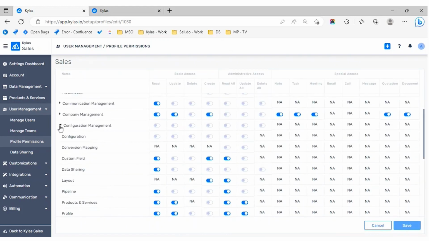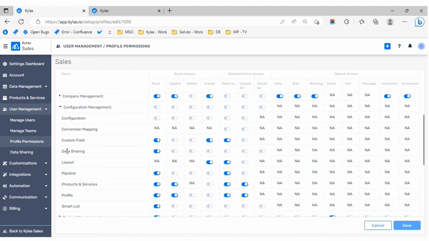So on the configuration, you will see this data sharing, which will actually allow the user to share a record with another user. So this is how the user can share a record with another user.